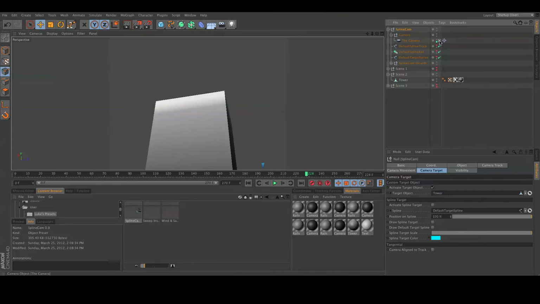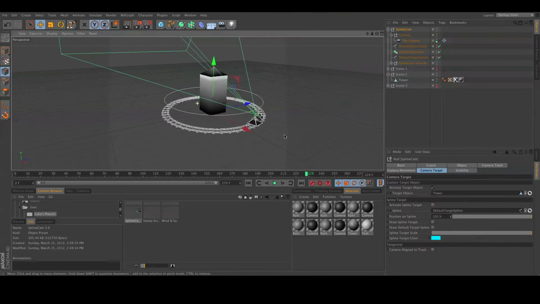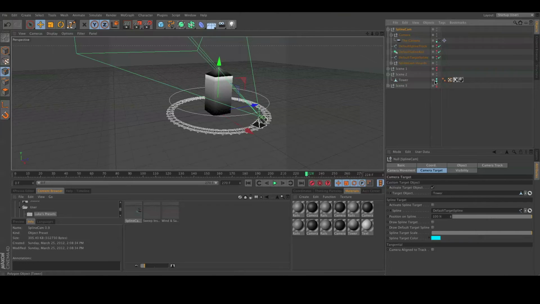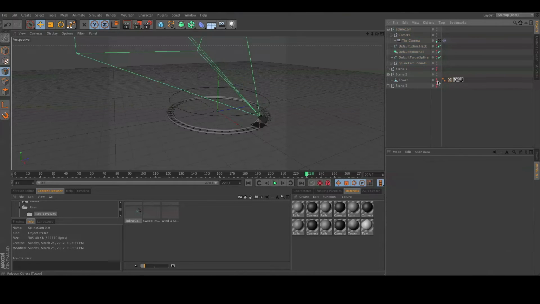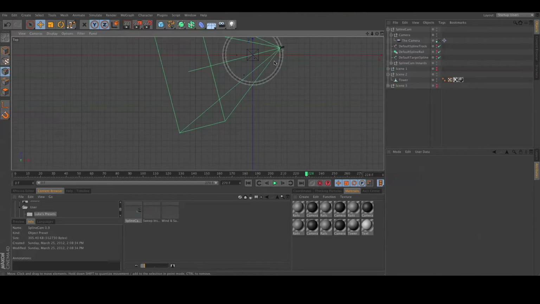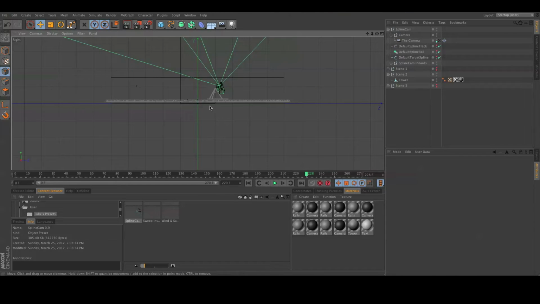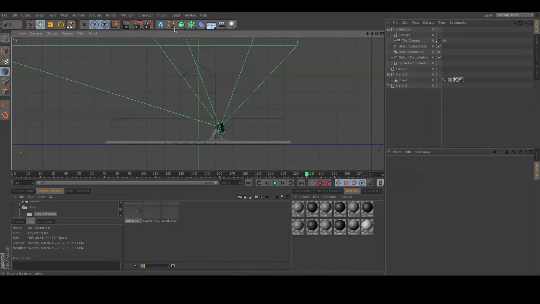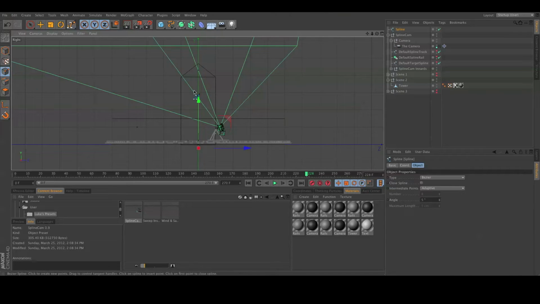So let's go back to our normal view, and I'm going to hide this tower. Actually, no, I'm going to keep it visible. And I'm going to go into our side view right here, and I'm going to create a new spline. I'm going to go to my Bezier spline, and I'm going to do a vertical spline. I'm going to do one below the track, and have the second point be above the tower, just like that. And I'm going to call this target spline.